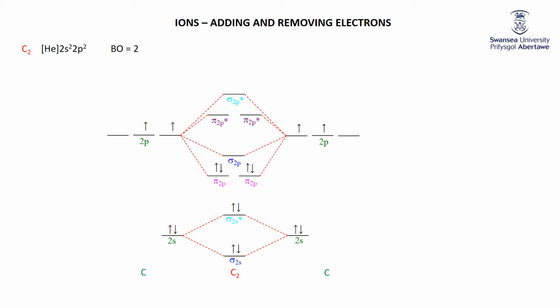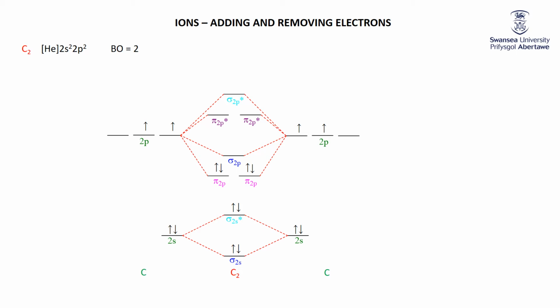The topic of this last movie: I'm going to take everything we've talked about, but I'm going to stop talking about neutral species, neutral diatomic molecules, and add and remove some electrons as the spirit takes me in order to talk about some ions. And you can actually see some fun little effects of adding and removing electrons associated with our MO theory that hopefully you'll get over these next 3 slides.